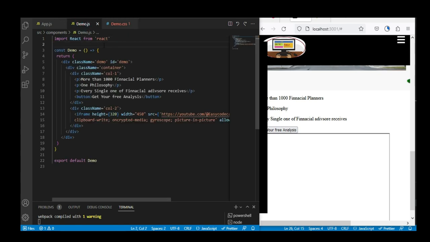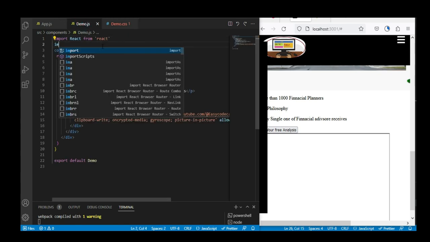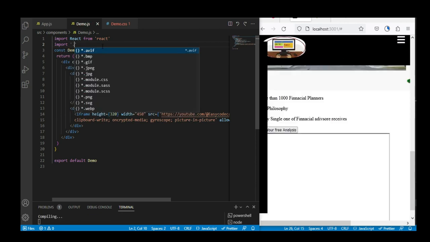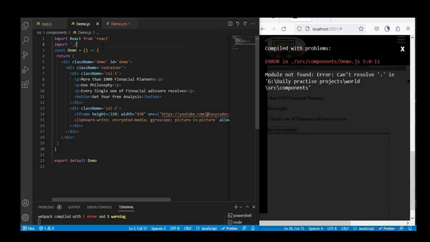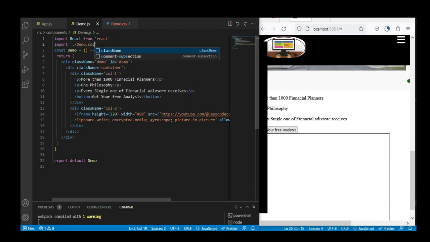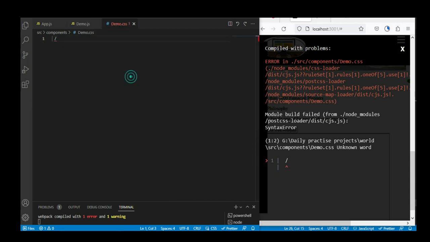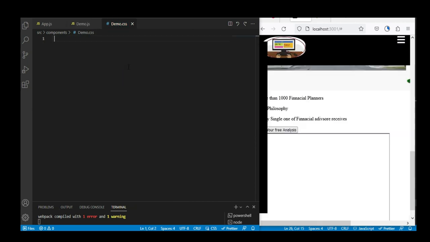Inside the demo section, before navigating to demo.css, we should add or import this demo inside our demo.js file. Import ./demo.css, and we'll then design this attribute by this CSS file.